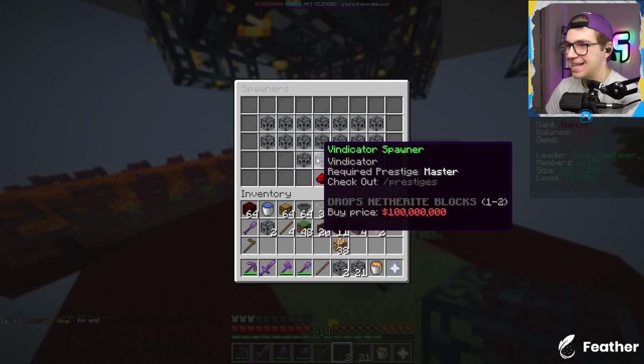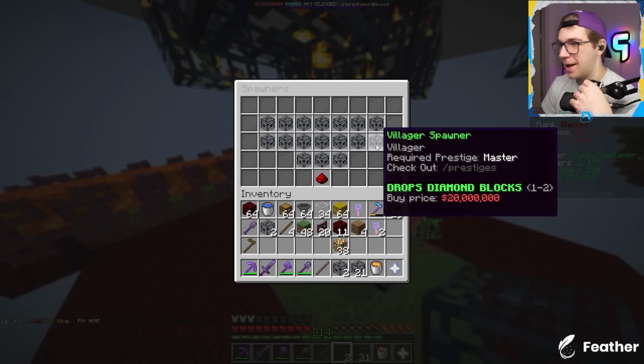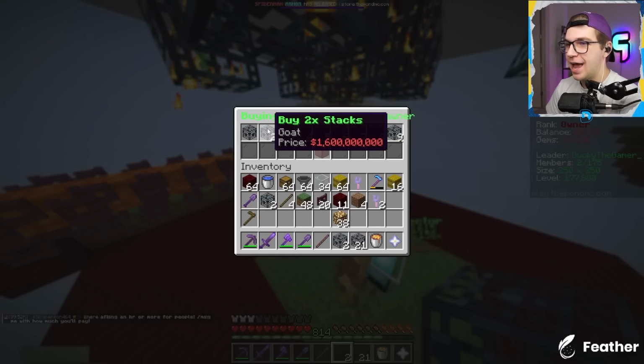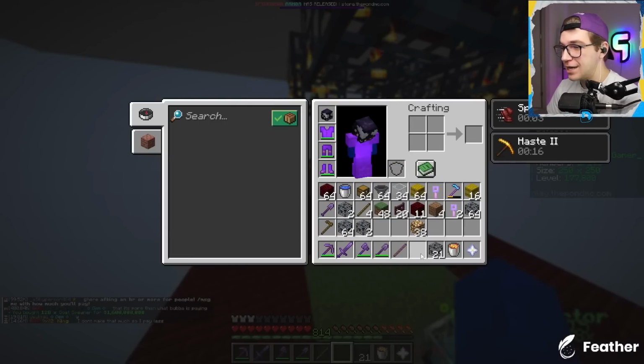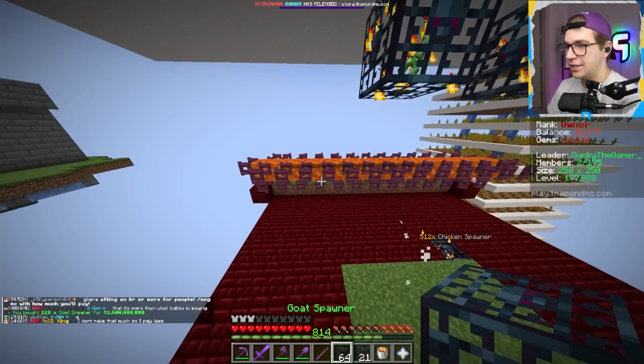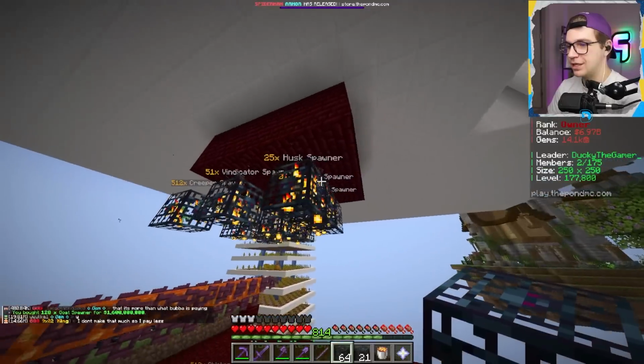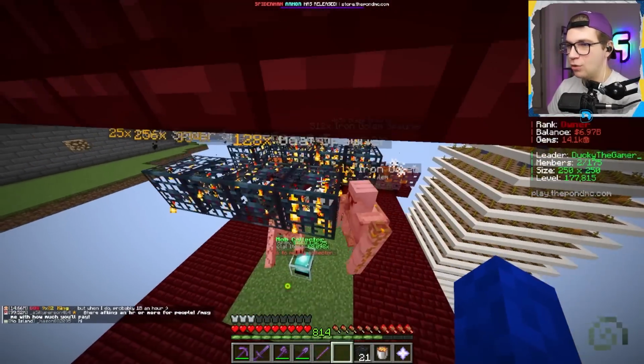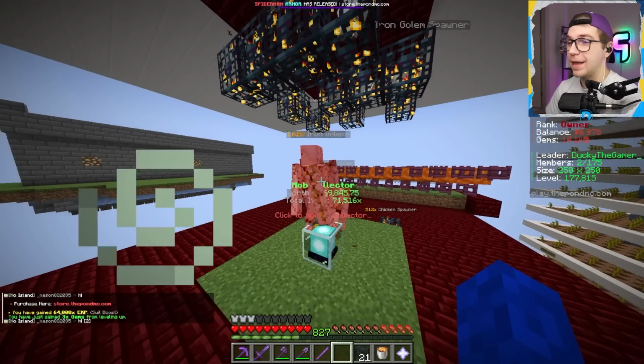to the 10,000 mark, and I have 8.5 billion. I'm definitely dropping it all. I don't have goats, and they are really pricey, but I also think it'd be really funny to have a bunch of goat spawners, so we can actually just place them up here. So there's 128 goat spawners, and these fellas drop emeralds.